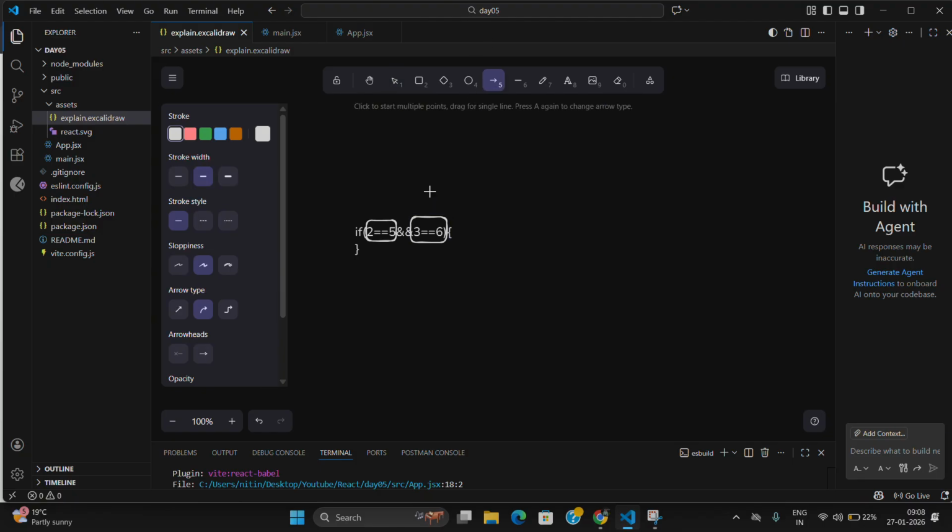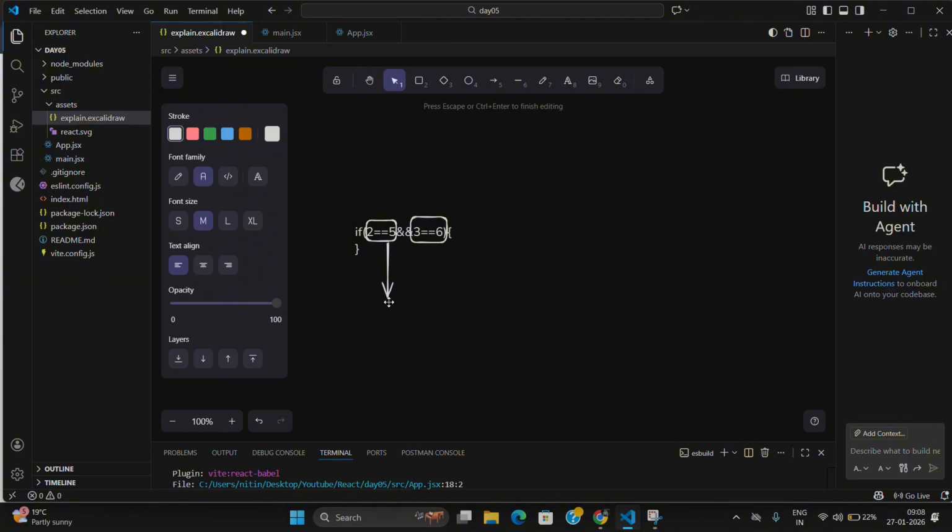It is false, so it will not go to 3 equal to 6. It will go to the next statement directly without checking 3 equal to 6.